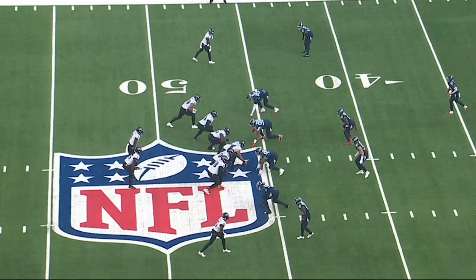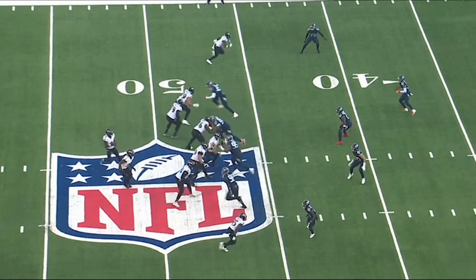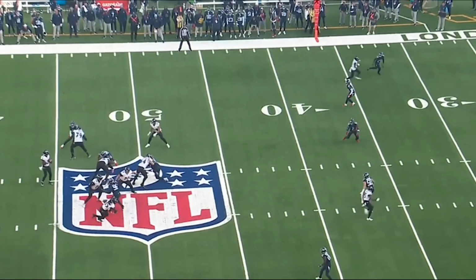For this play against the Titans, Jackson hits the top of his drop and has nobody open downfield. Mark Andrews is peeled off for a check down in the flat after blocking initially. Jackson can take that option since it's 1st and 10. In past years, it would have been his only option. But now that the Ravens have more explosive receivers across the board, Jackson has the option to take a more aggressive mindset and attack windows with less margin for error downfield.